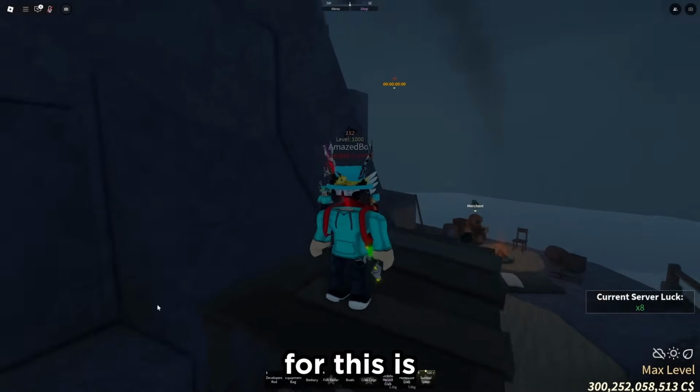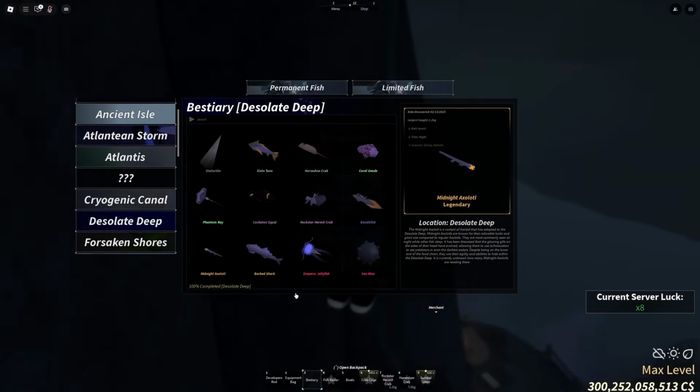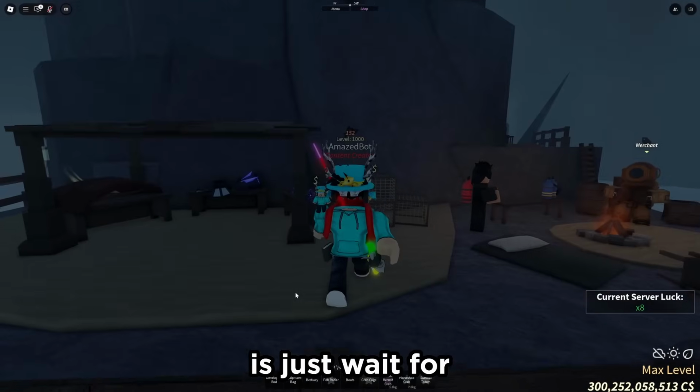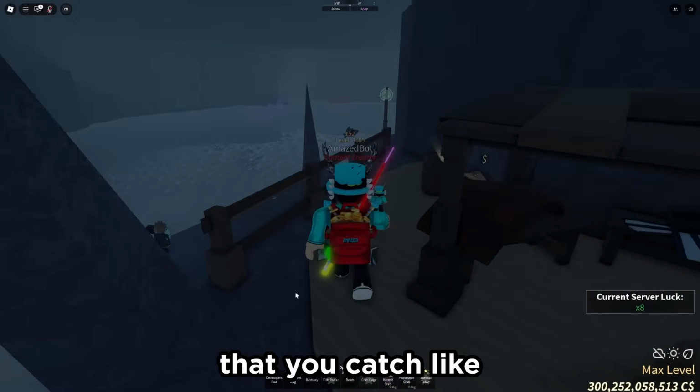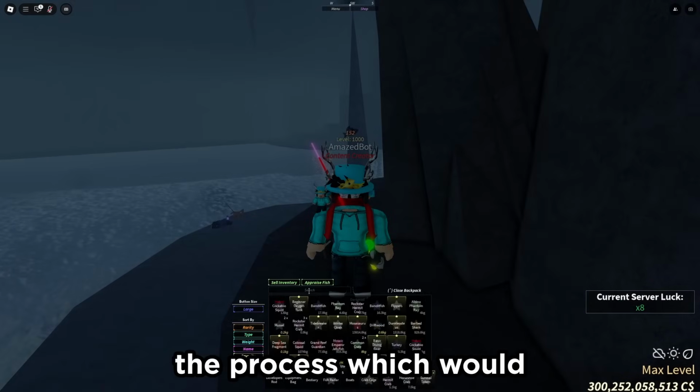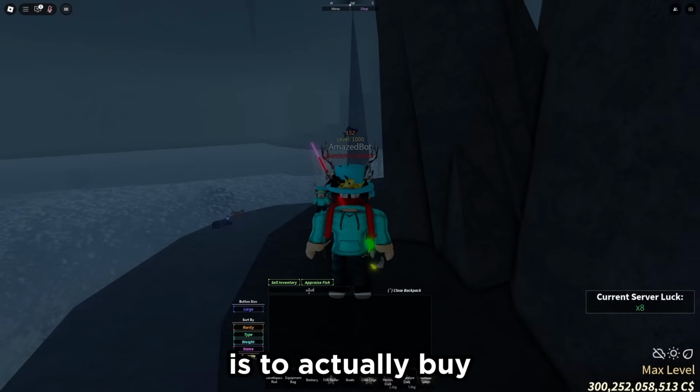And the main reason for this is because it's just kind of a waiting game. Fish like the Midnight Axolotl, which require it to be nighttime, basically all you can really do is just wait for it to be nighttime and then hope that you catch like a 1 in 100 chance fish. So what I did to speed up the process, which would cost more money, is to actually buy sundial totems.